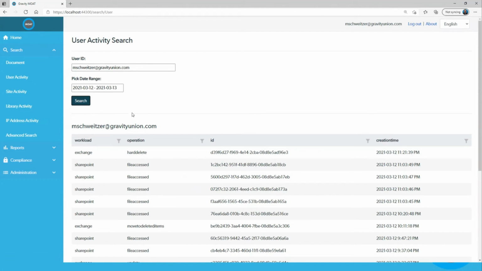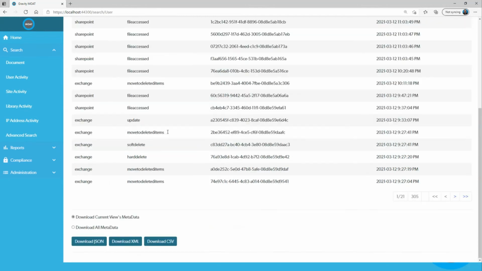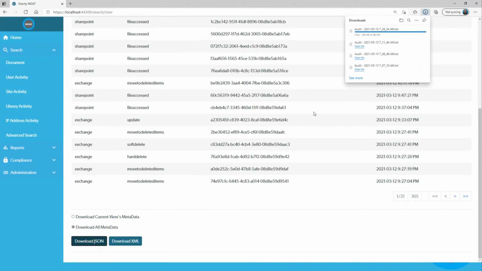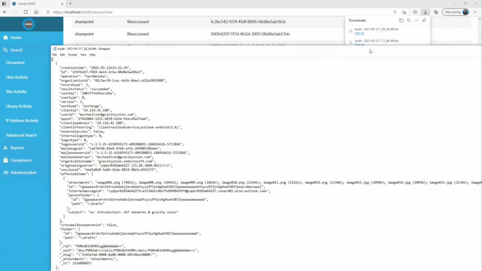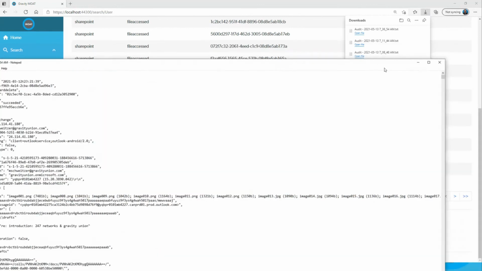If I found a match or I've done a search and I found some suspicious activity, I can download the audit trail entries that match our criteria. We have the choice of downloading just the stuff that we see here, or if I want everything, I can download that entire file. And we can see here it'll take a couple seconds, and we can go and view that entire audit trail entry in the raw JSON format. We can see all the detail of all the activities that matched our search criteria.